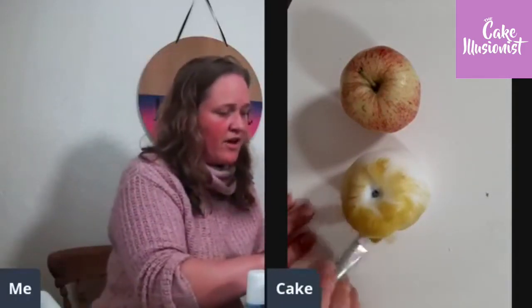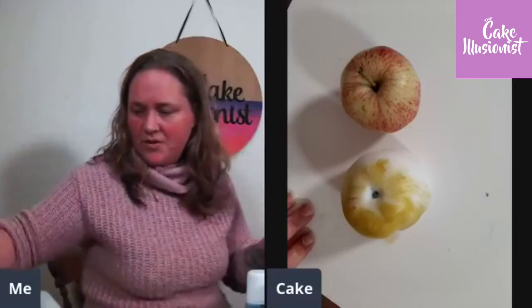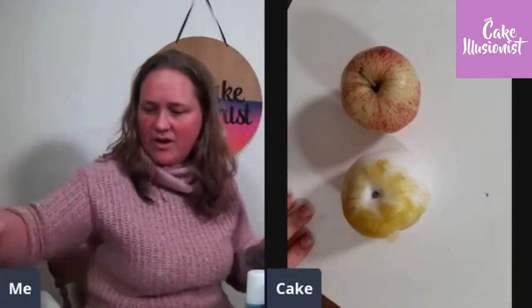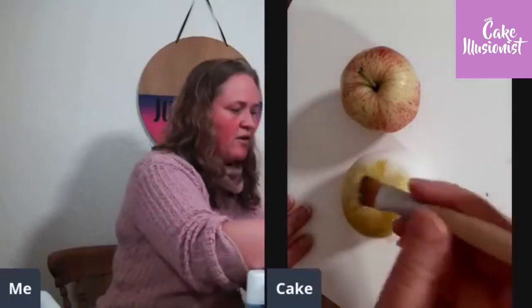This is just using gel colours. Those of you who know me know I'm quite into my cocoa butter, but I want to be able to really use a lot of water with this. I want to use a lot of water to be able to lighten it. And with cocoa butter, you get to a point where it just doesn't really lighten anymore. So I prefer on this to use my water.